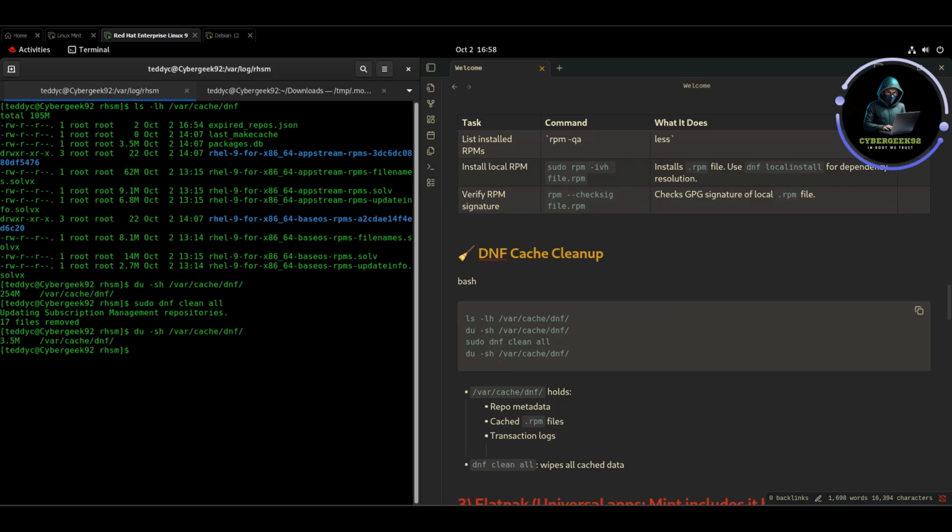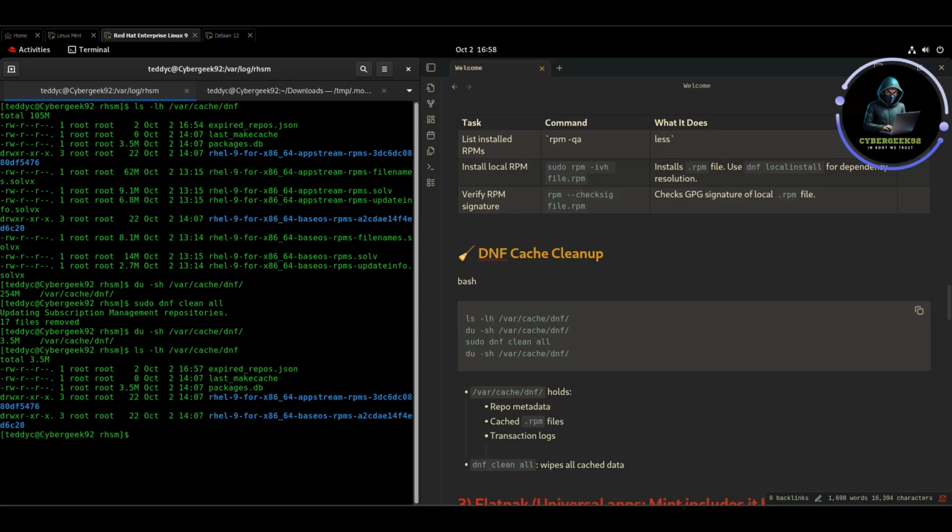So now it dropped to 3.5 meg, and that's only with one file inside of it. No, not one file. Let's check out the list again. So it's less than before. So this is how you can also clean up some space from your system by doing that.